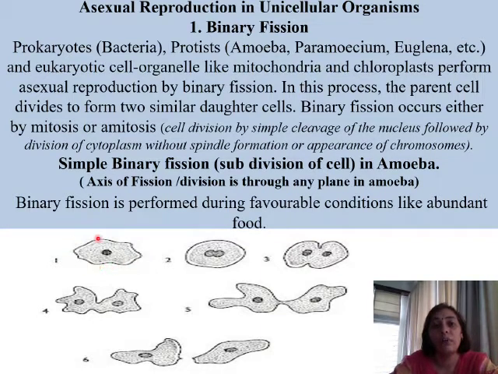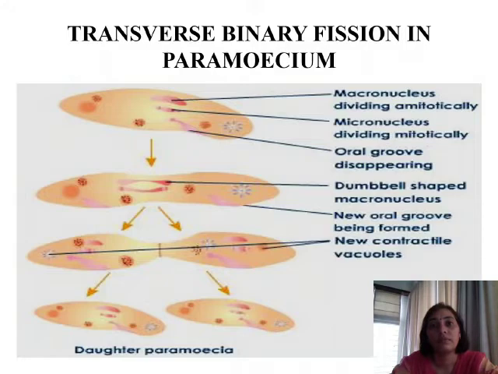So here we can see a single parent cell with a nucleus and cytoplasm. It has started dividing. The nuclear division has already started taking place. Two nuclei, you can see cleavage furrow has already started forming, which keeps on deepening, and this cytokinesis is also complete. Cytoplasm has also divided. Nucleus has also divided and migrated towards the two cells, and finally you can see two new daughter cells that are formed. So this is one type of binary fission, that is called simple binary fission, which we observe in amoeba. Let's see 2 more types of binary fission.